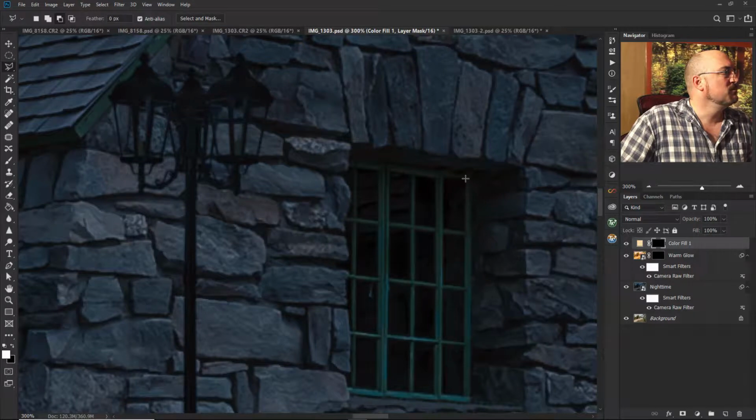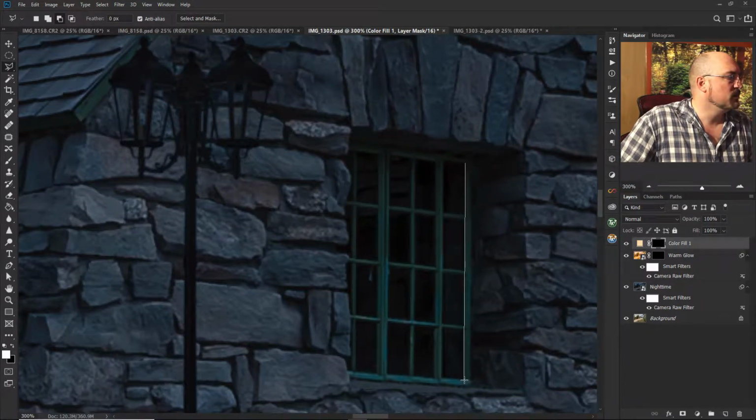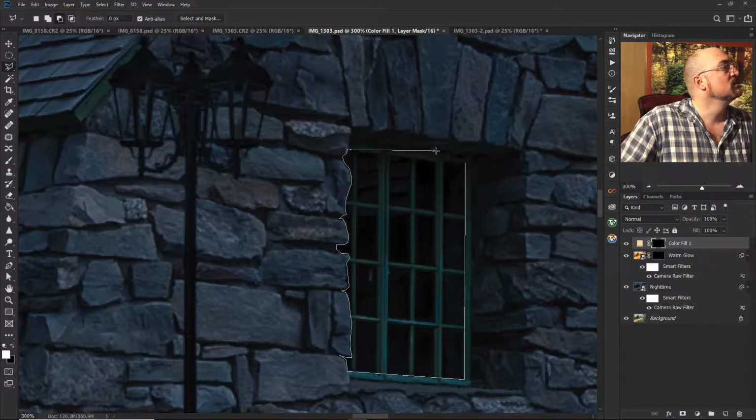So I'm going to start by just doing the outside of this window, and I'm going to be careful coming around these rocks. It does not need to be very accurate. The important thing is to just be somewhat believable. And you'll see I'm not taking a whole lot of time. You can take more time if you want to. But for me, it's more important to just kind of have the rough shape, and also for the sake of this video too. There's no sense having you guys sit and watch me do all of this.